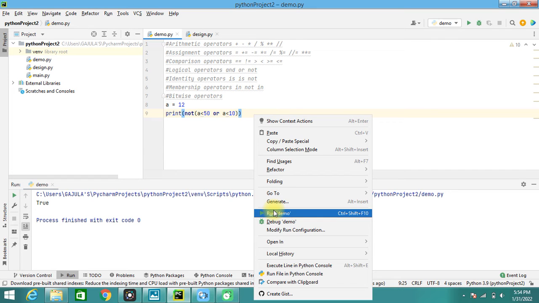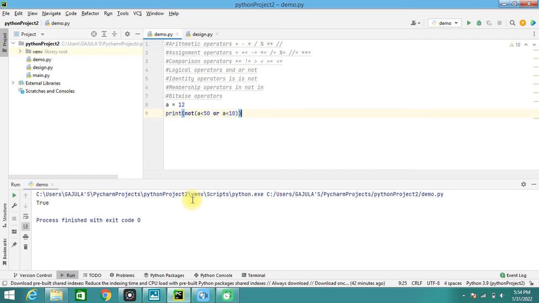That is, if it is true, it will give us a false, because we are using a not condition over here. So see here, even this statement, a is less than 50 or a is less than 10, is true. Even after that we'll be getting a false output, because you are going to use a not function, right?